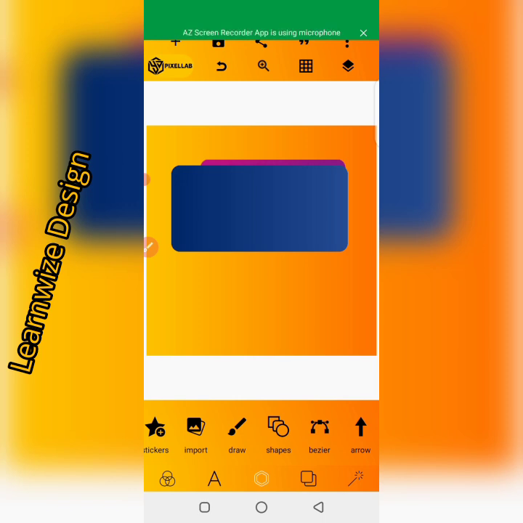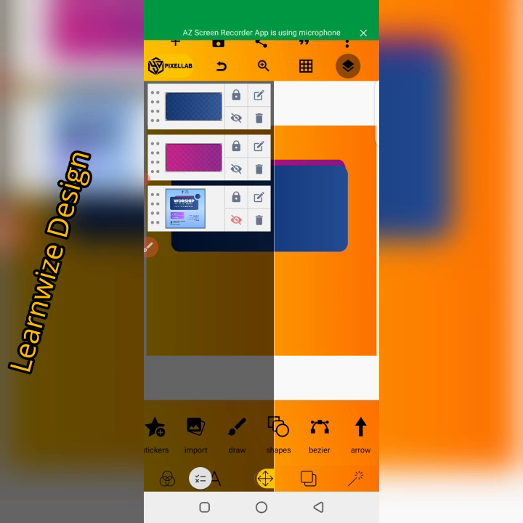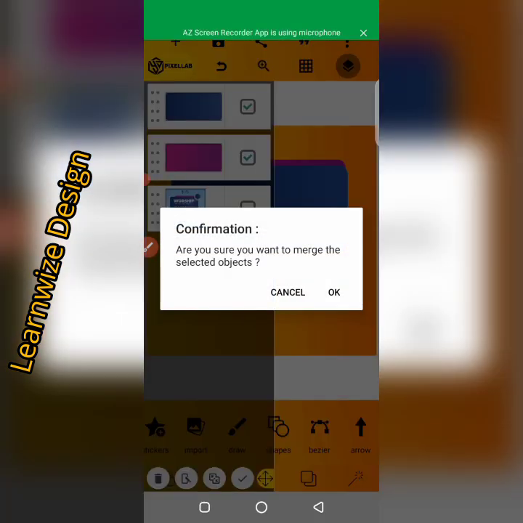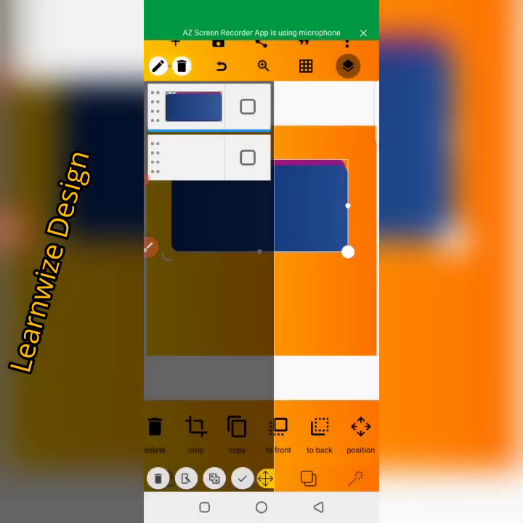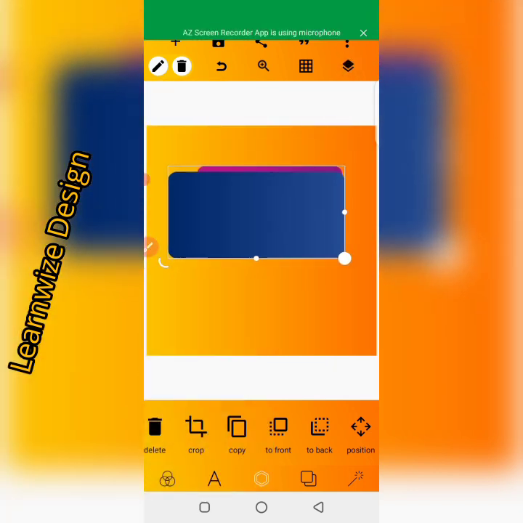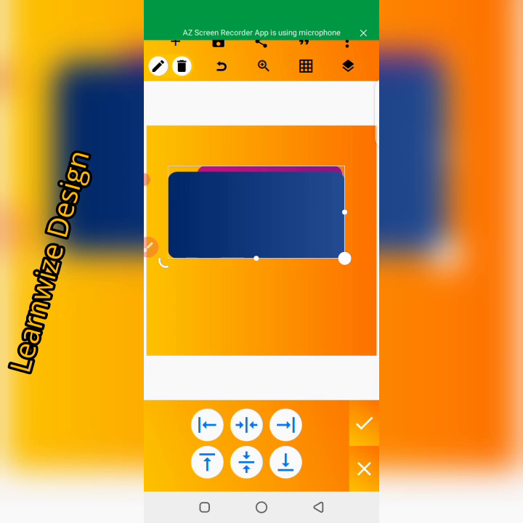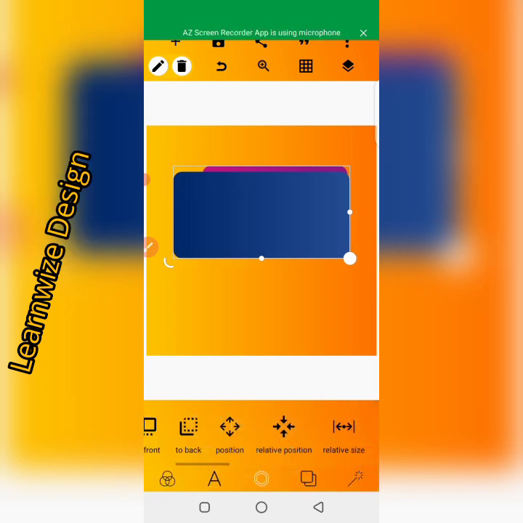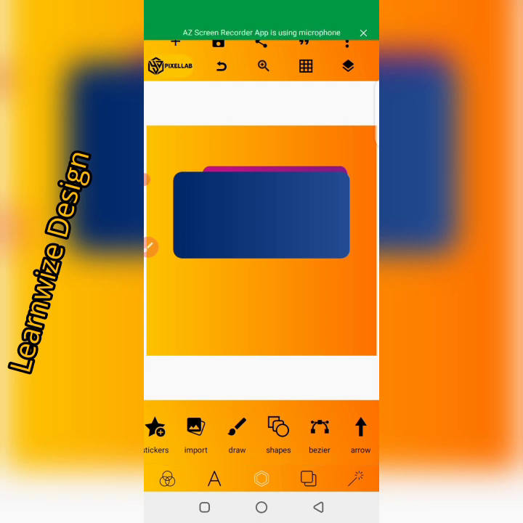Then what we have to do is just tap on this side, tap on it, and then tap on this side. We are just going to merge the two. Okay, so you merge it using this arrow pointing at themselves. Alright, so you just have to agree to it by tapping on OK. So this is now an object. This is now a picture. So we just have to move it. Okay, let this be here.